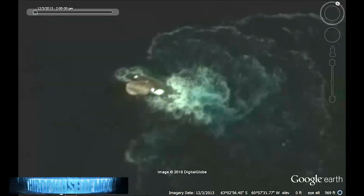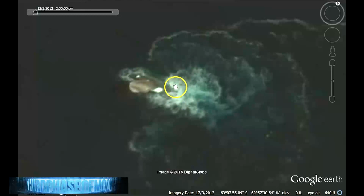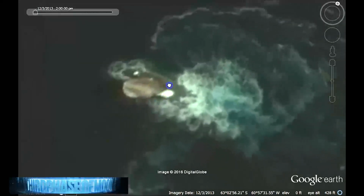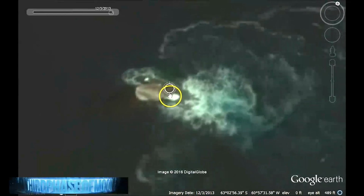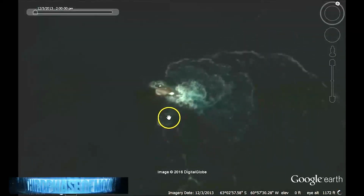And two leviathans, powerful beasts going at each other in the ocean. It could be a fight. A squid and an orca in mortal battle in the Antarctic, just off Deception Island. Is this the headline that we should put out? Because I don't have any other explanation. If you do, people, you let us know.